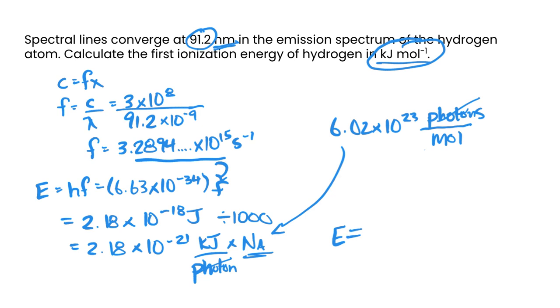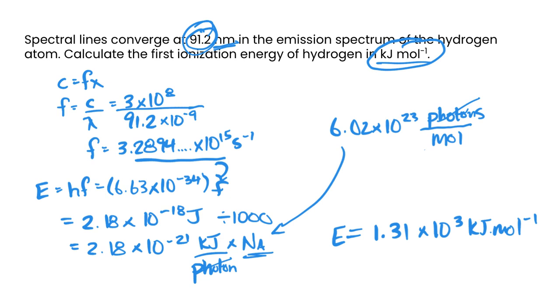But we want to put this into correct significant digits. And because we're given 3 in this question, and all we've done is multiply or divide throughout the problem, I'm going to put it into 1.31 times 10 to the 3 kilojoules per mole. Okay. So that's our first example.